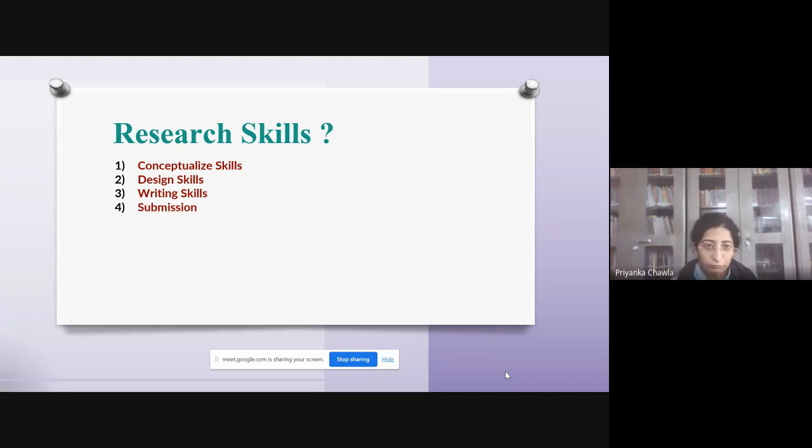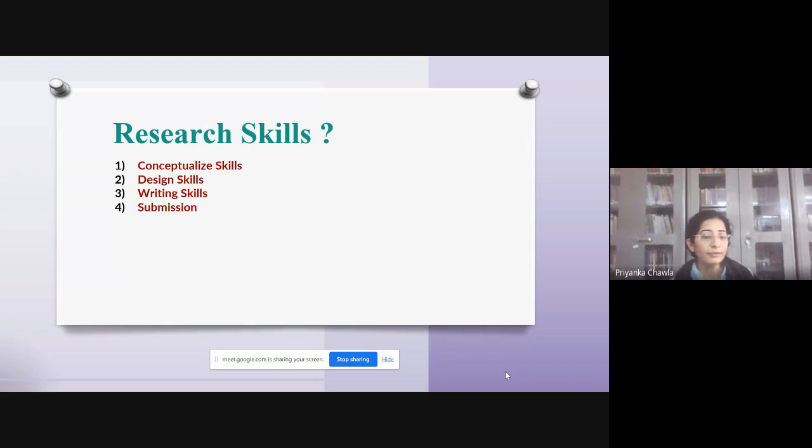After completion of the research paper, it is very important that you must have submission skills, because people do not have knowledge regarding submission skills. And this process is very tedious. Writing a paper is one of the tedious tasks, and submitting a paper requires some database structure, content. So you should be informed about these things, submission skills.